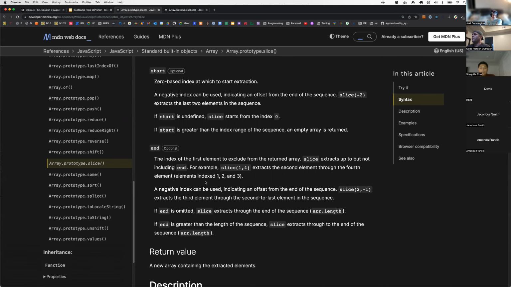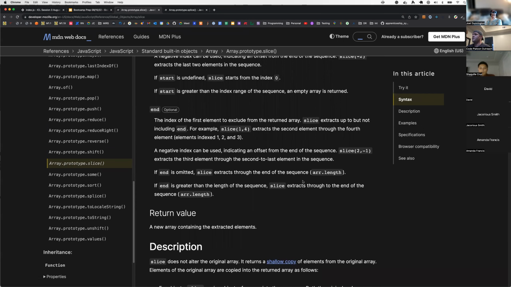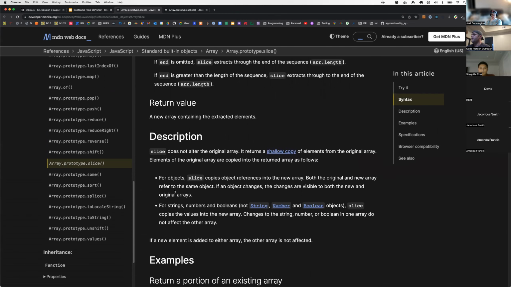And the end is optional. And let's see here, if end is omitted, slice extracts to the end of the sequence. If end is greater than the length of the sequence, slice extracts to the end of the sequence. Let's see, does it say anything about it being inclusive or non-inclusive?